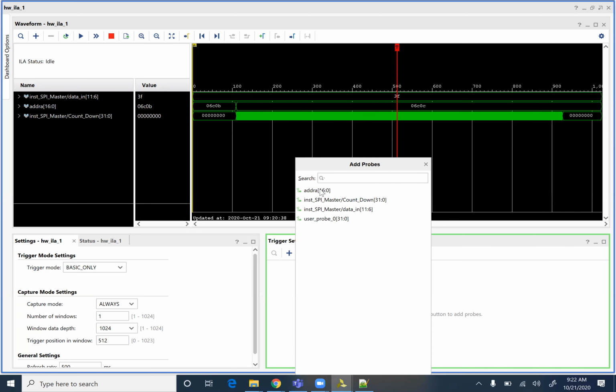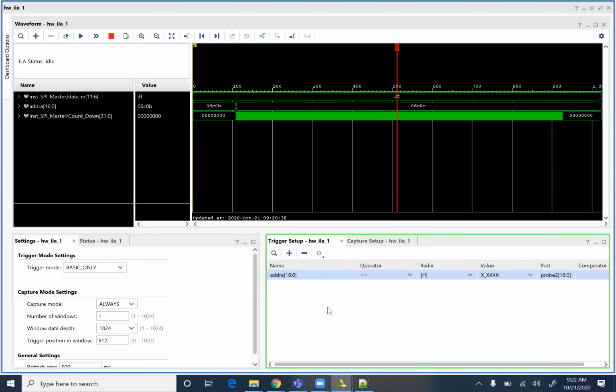But let's say we suspect this is true, but looking at our code, we don't see that that's happening, and we want to go check that. Well, we pull up address. And now we can say, have an operator of, I want to trigger when address is equal to, not equal to, etc. But let's go with equal to, because transitions are what's important. And I could say something like, well, let's go look at the address when it's just zeros.